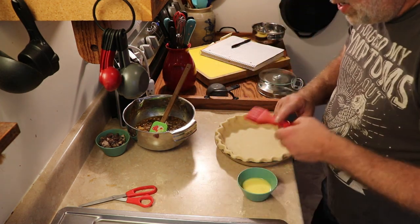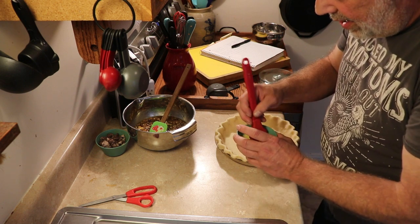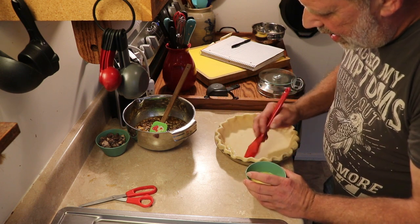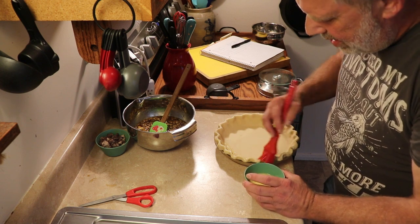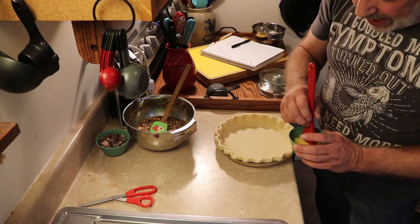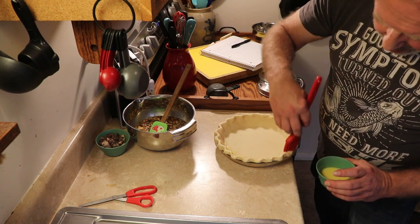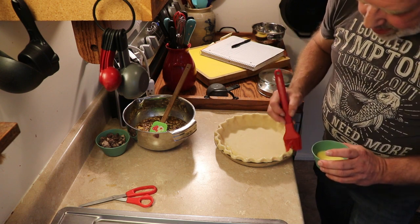The next thing I'm going to do is I'm going to egg wash this pie crust. I'm not going to do all of it. I'm going to simply do the top and the sides, kind of like we did with the Kentucky Derby cake. This achieves 2 things. It will help to golden your crust, but it'll also help it to not burn. This pie is going to be in the oven for quite some time, and we don't want it to burn.